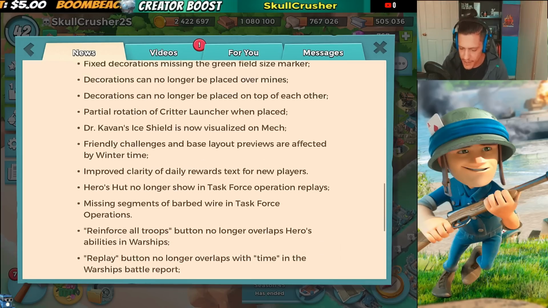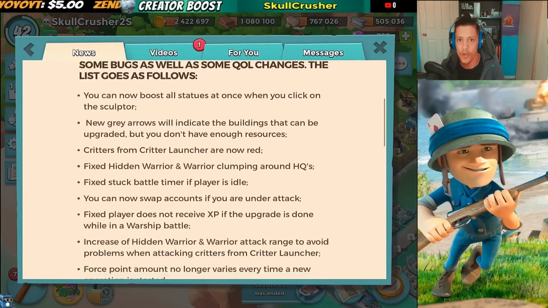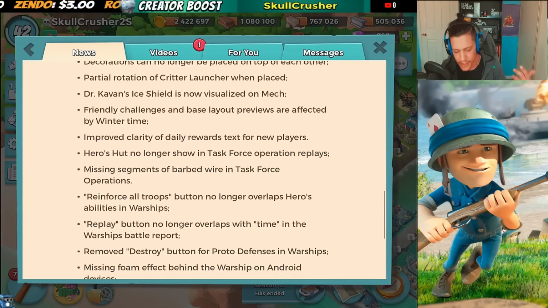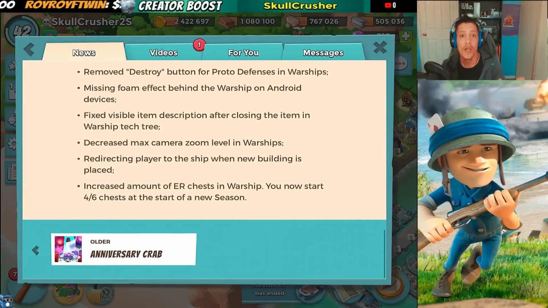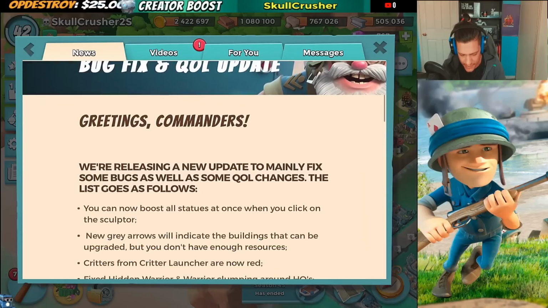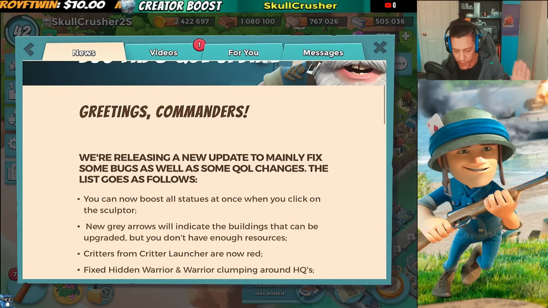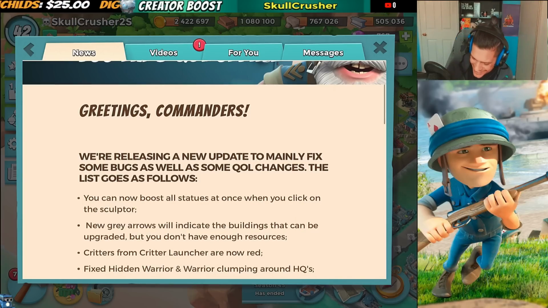So Skull, Arby, and friends, we're talking, I think, like 32 plus bug fixes and quality of life improvements here. Let me know in the comments which you are most excited for, because I think for me it's definitely warships and the first 4 there. Probably a little bit biased here, but the warrior clumping around HQs, probably my top notch.